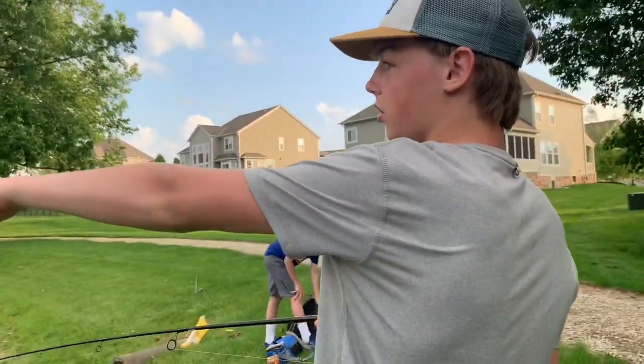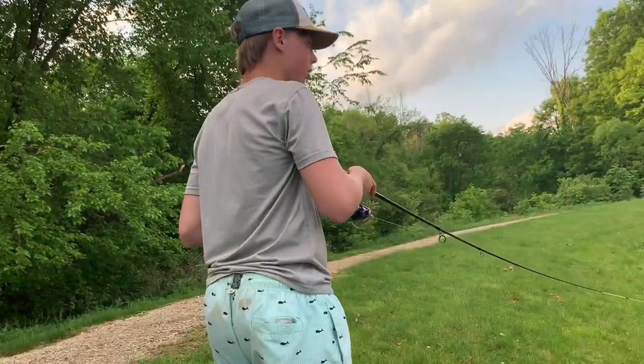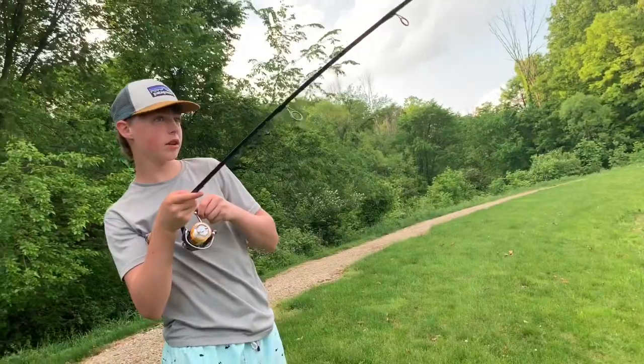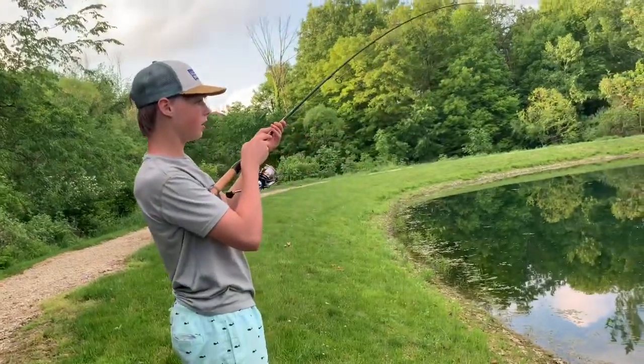Hey, Charlie, I think there's carp coming, by the way. Keep chumming out the water with that stuff. Yeah, I got you. Shut it, Grandma. Oh, Charlie, what's the pound on this? Eight. Alright, guys. Try to throw it more out, Charlie. Right now, this is an 8-pound test, so I gotta be extremely careful. And it seems like a pretty big fish.